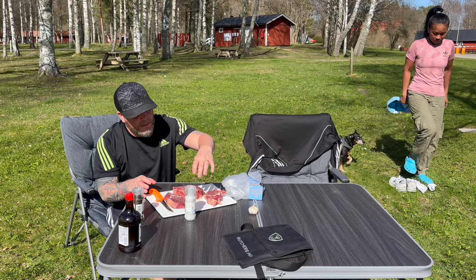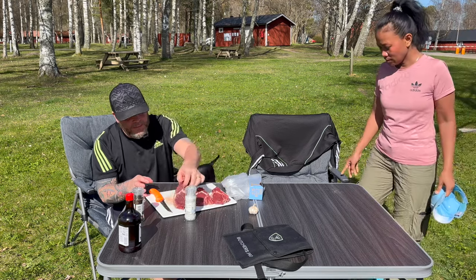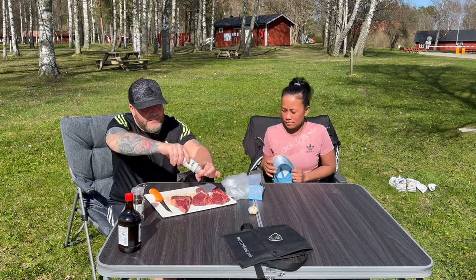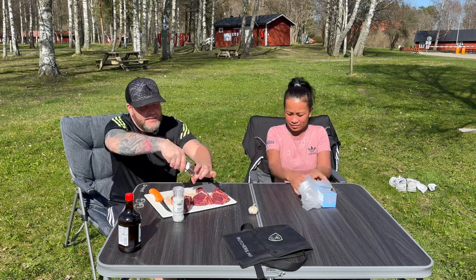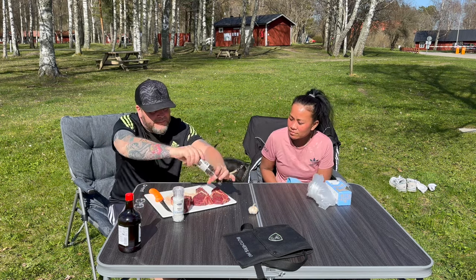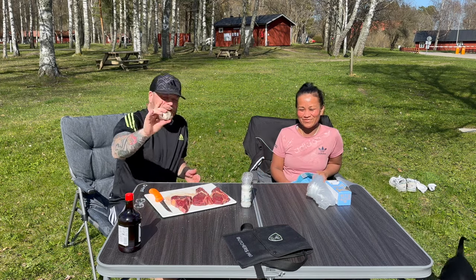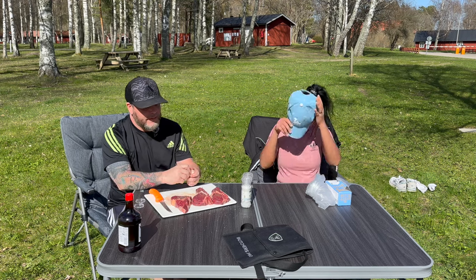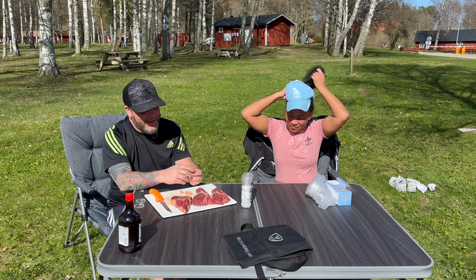There we go. First round. There we go. And just a little bit of garlic. I think I'm gonna use almost everything, bit by bit. We like garlic a lot.